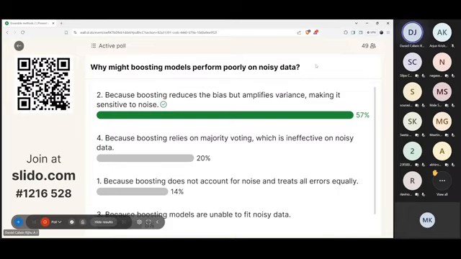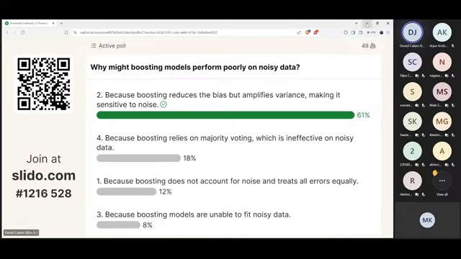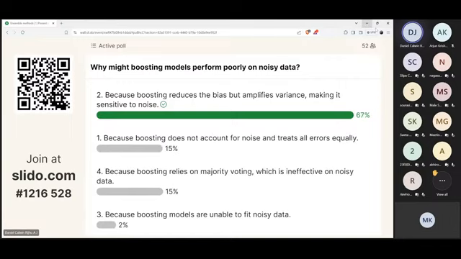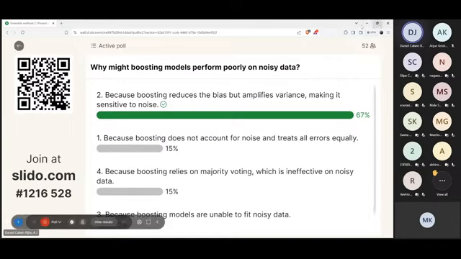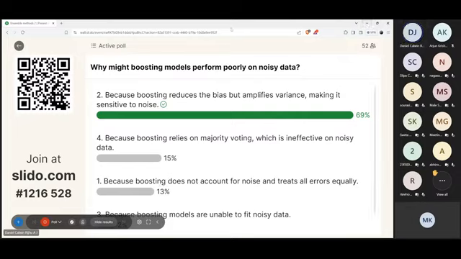Boosting, as I mentioned earlier, is similar to a trial and error method, wherein the subsequent models try to mitigate the errors caused by the previous models. This sometimes leads to a high variance or an overfitting scenario. So that is the reason. Fine, we'll continue with the lecture now.